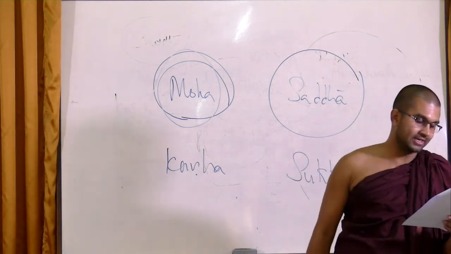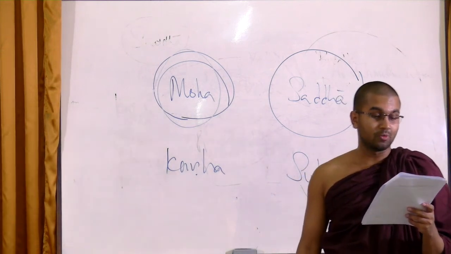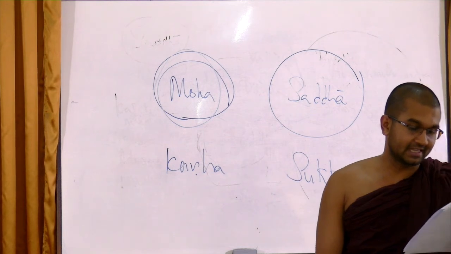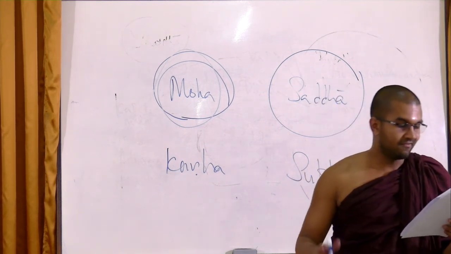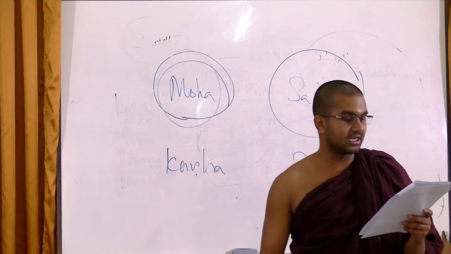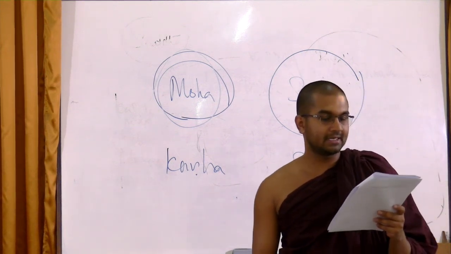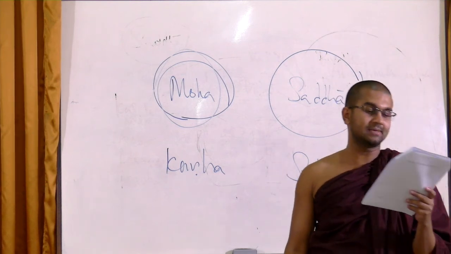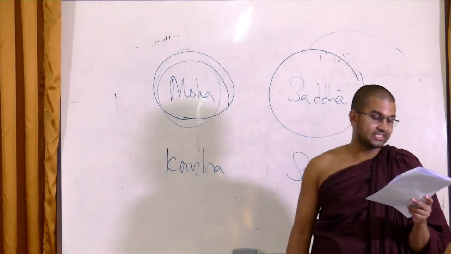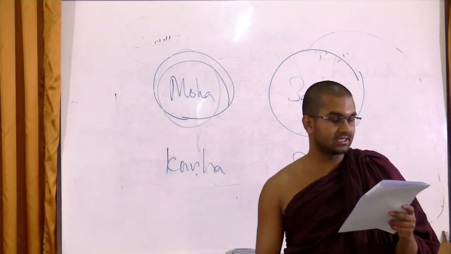Here one should understand the difference between sobhana mentalities and kusala mentalities. I also mentioned it. Sobhana mentalities are the mental realities of purity, and they are threefold: purity of mind, saddha; the force which does not let the mind stream go into unwholesomeness, sati; and the remaining mentalities which are connected with saddha and sati. Among the sobhana mentalities, only the mental realities which can produce pleasant results in future are called kusala. Mentalities other than kusala and akusala are called abyakata, which will not yield any results in future.